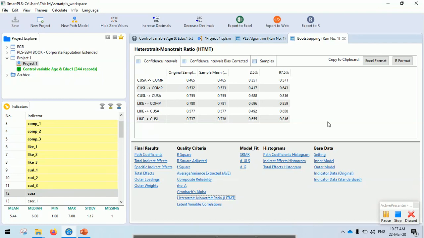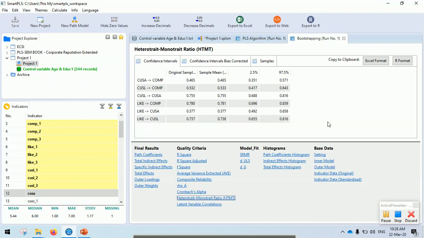Discriminant validity: use the HTMT criterion to assess discriminant validity in PLS-SEM. The confidence interval for HTMT statistics should not include the value of 1 for all combinations of constructs.